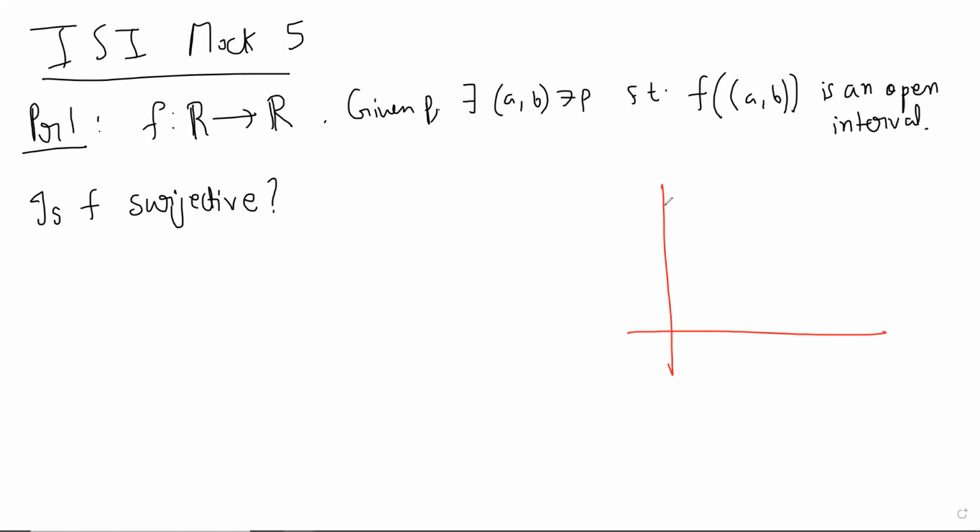But how? So if there are rational numbers, that is not very interesting in this case. So you're saying that if a Q is not in the range, then what do you mean? You take an open neighborhood. But that may be far off. So let's say this Q1, and let's say P1 maps to Q1. So you mean you want to take 2 points or 1 point? Meaning like this.